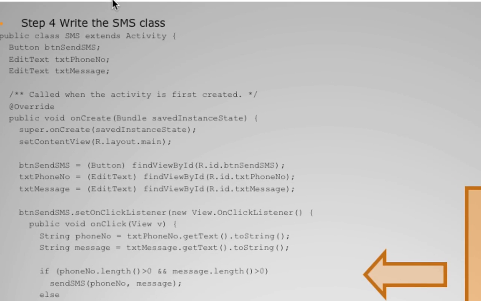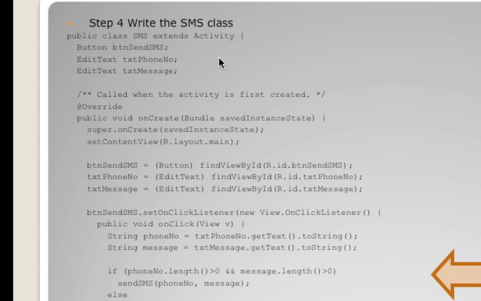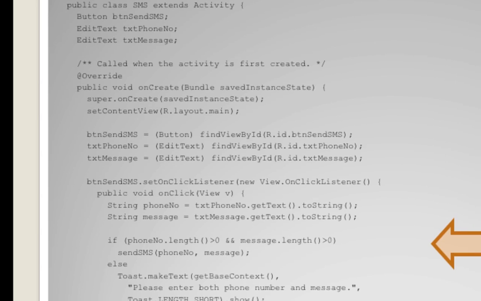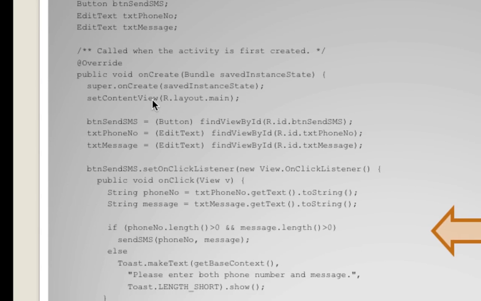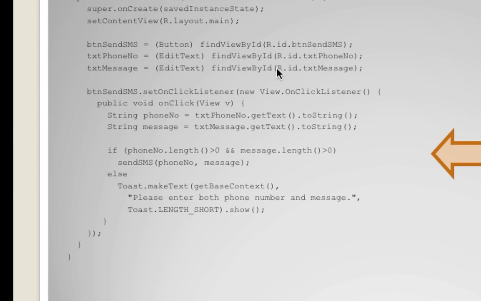And this method here is what we're going to use to write the SMS class, or excuse me, this is the text that we're going to use to write the generic SMS class, where we've got the SMS extends activity, and we have the button for the sending and the telephone. We have an edit text for the telephone number, and an edit text for the message. And then when the activity is first called, it's going to onCreate. It's going to do the same thing as before. It's going to set from the R.id for each of the 3 items. It's going to set the information with the variables that are set inside of the program, in terms of the onCreate method.